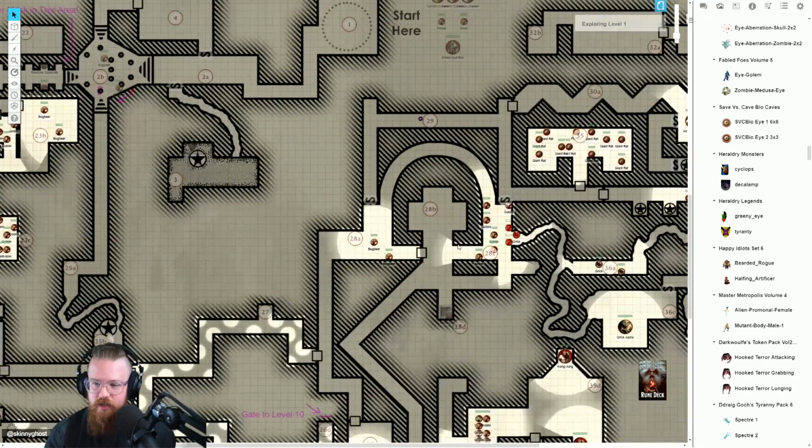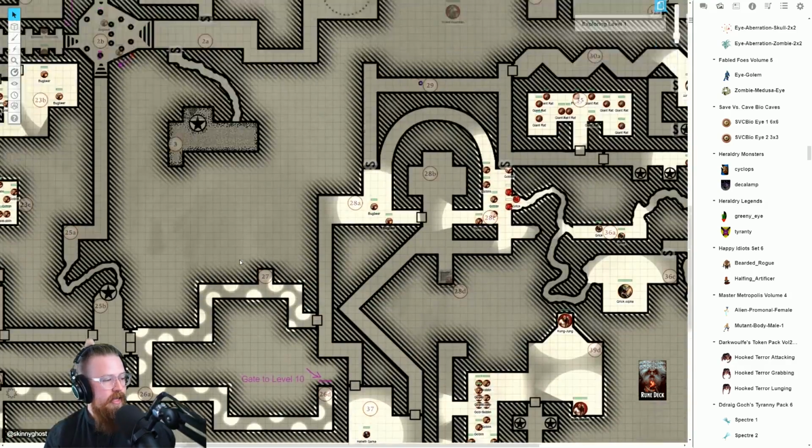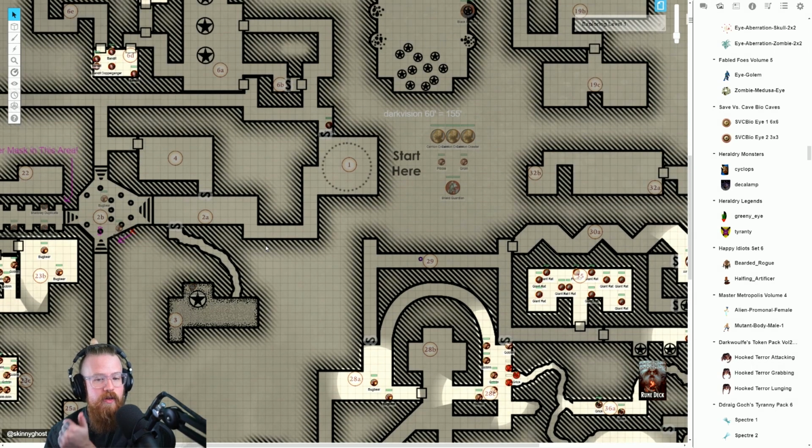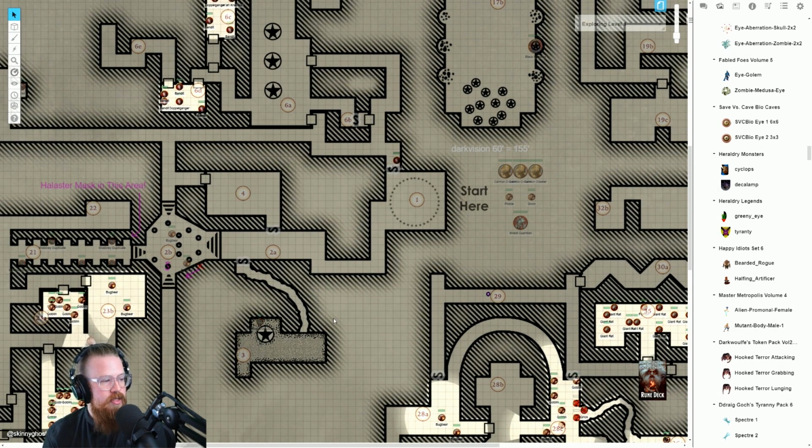The stairs down to level 2, because I saw somebody ask, they're right down here. And we figured out our XP model. We figured out why they're down there. We figured out how to give them quests and stuff. We've given them a purpose to go in there.